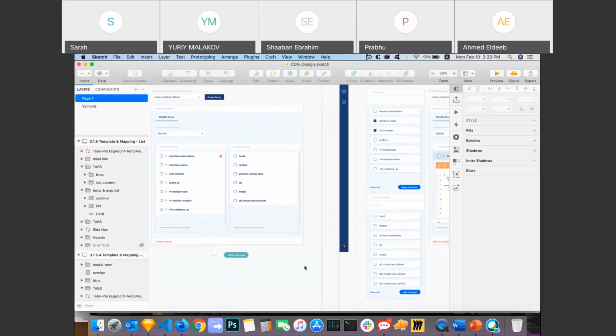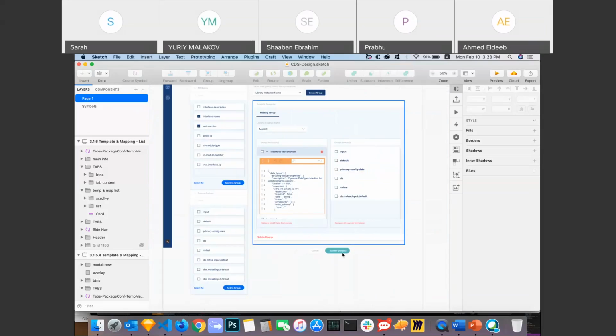And on this screen, the user can edit and remove the attribute, one by one, or maybe the whole list. And this is deleting the group.